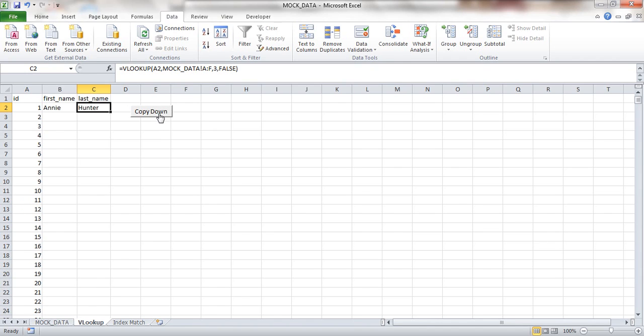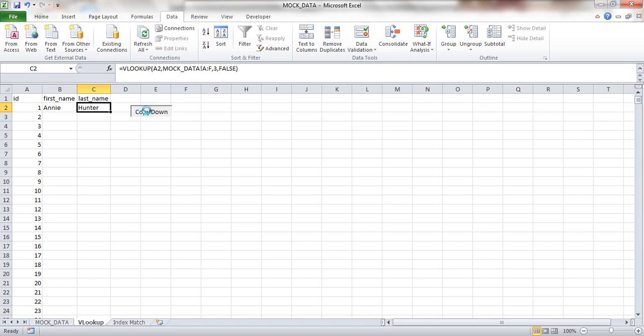So I've created also a macro to not just copy down my VLookup formulas, but also to time how long it takes to copy down those formulas. And by doing this, I'm hoping to show a sizable performance improvement by using this different approach.